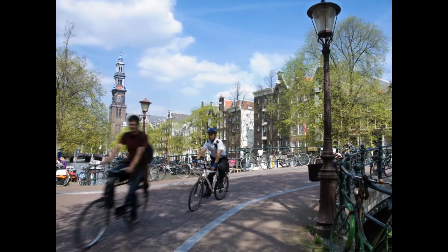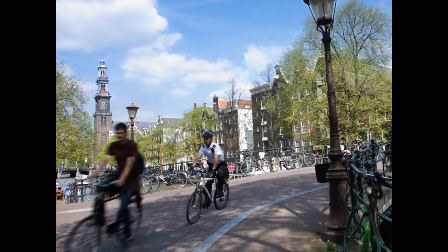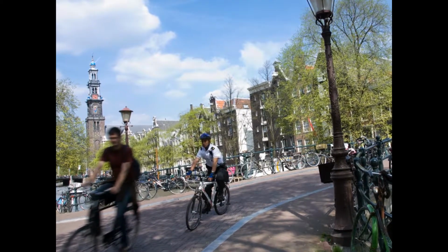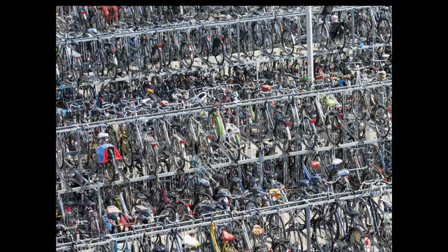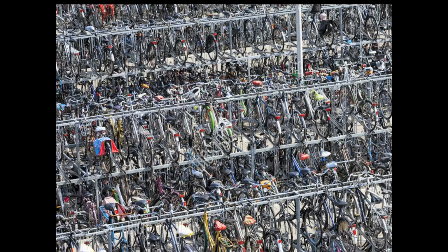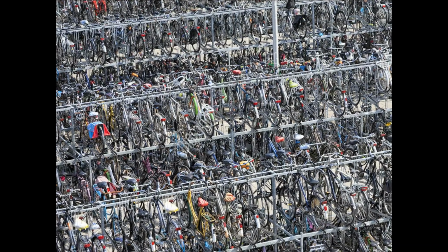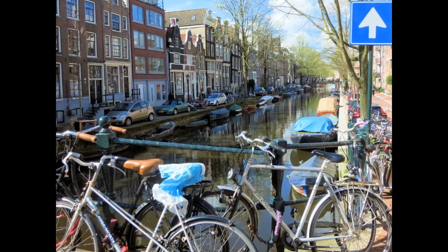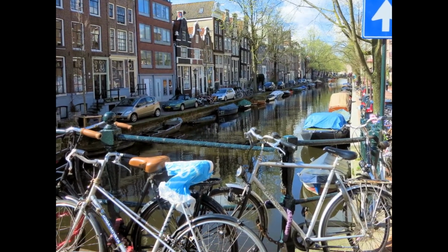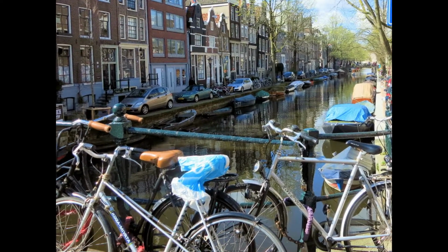On a brief walking tour of the area, we noticed the busy bicycle traffic. Cycling is said to be part of the city's character. Bike lanes are everywhere, and some have their own traffic signals. In a recent year, over 1 million bikes were registered in Amsterdam, far outnumbering actual city residents. Because of their practicality and convenience, doctors, teachers, workers, and students alike use bicycles every day as their main means of transportation.